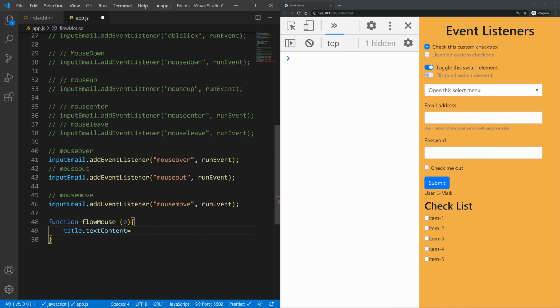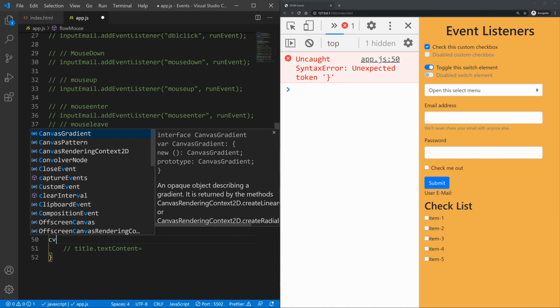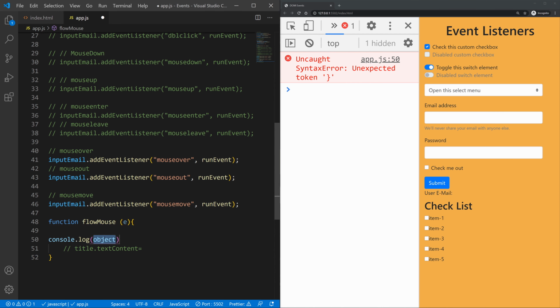is equal to, so what we're trying to do here is change the text content here. Actually I could do this with console log, but I want to do it up there. So let me comment this also, console.log, and we're going to log a string.